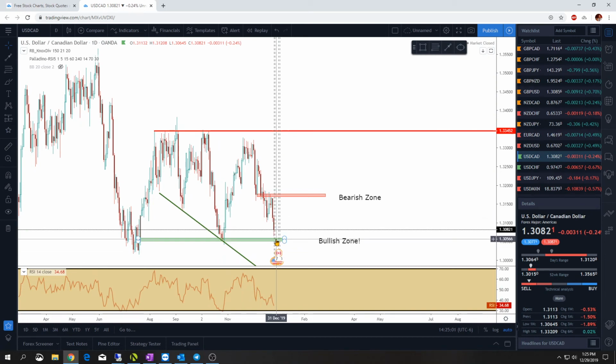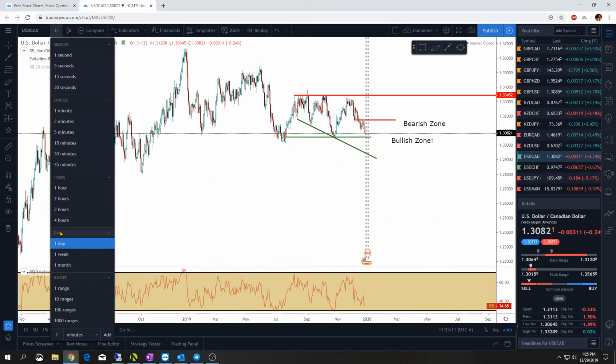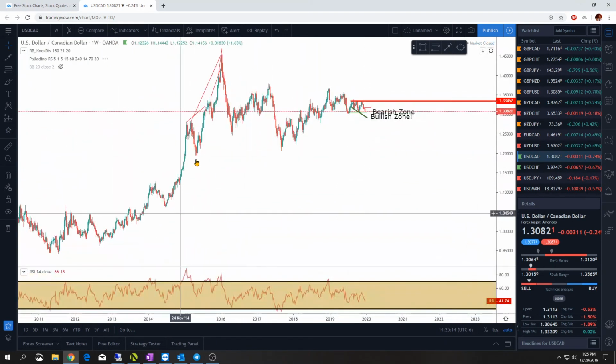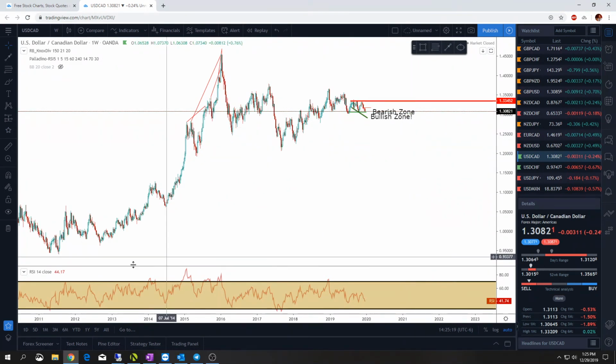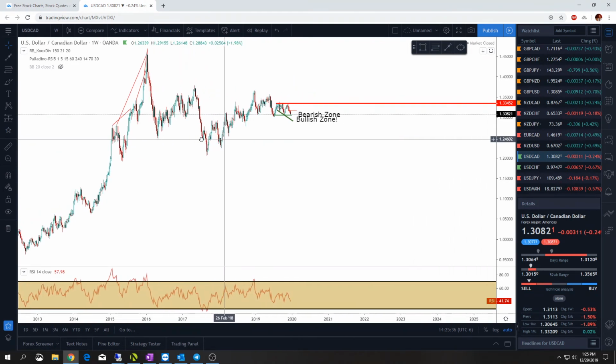So we may just get a good indication if price is going to continue to be bearish at this level and it breaks. If we jump up to the weekly chart, it's a pretty good level, and we have a lot of room for it to come down. I mean, we were this low in August 2012. A better target for a low of this pair is the 1.24 area, which we were at last October 2017.